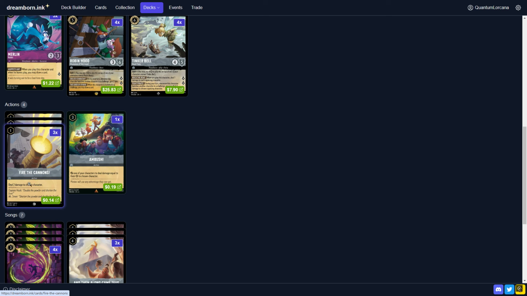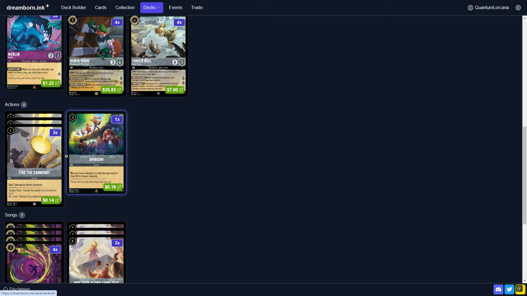Ruby Amethyst is still around with the Flynn Rider, for example. Simply firing the cannons shuts off the Sisu line that they would generate a lot of lore with very early. So there's just so much value in Fire the Cannons. This being an uninkable card, though, you just definitely have to be a little bit careful of how you're playing it, because it can be bricky at times. Into Ruby Sapphire, it's still not the greatest, but can still help you get over the line by removing some bigger threats at times. So it's still warranted being played because it is just a very strong card right now in the metagame.